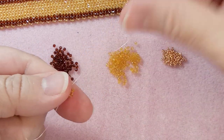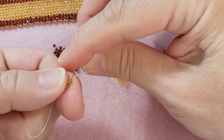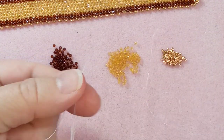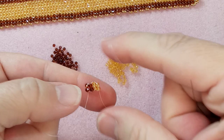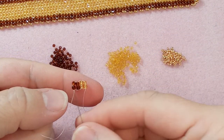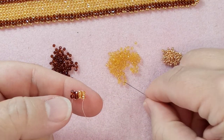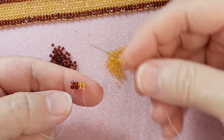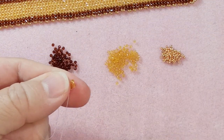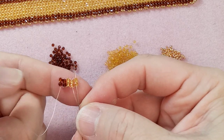There, like that. So let's go through these 2. These will straighten out in a second here. There, like that. So that's the first row, the second row. They're always in twos. Now we're going to do 2 more rows of the gold beads. Like that, and go up through these.